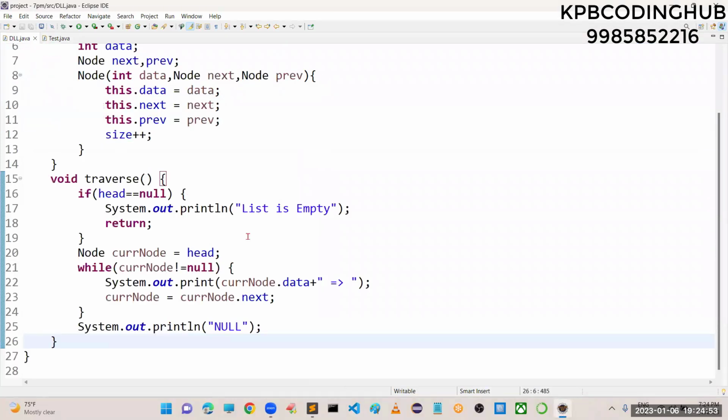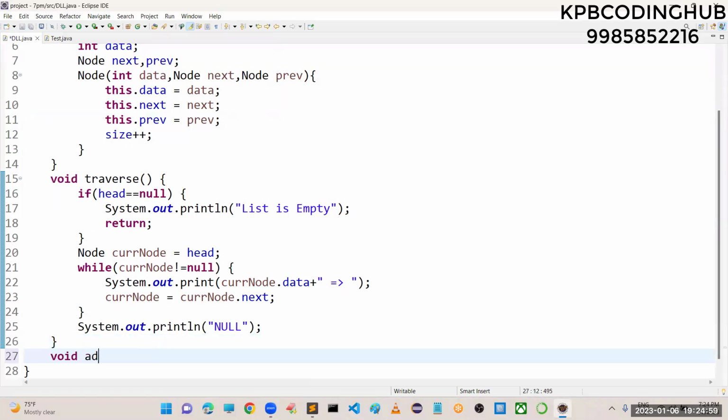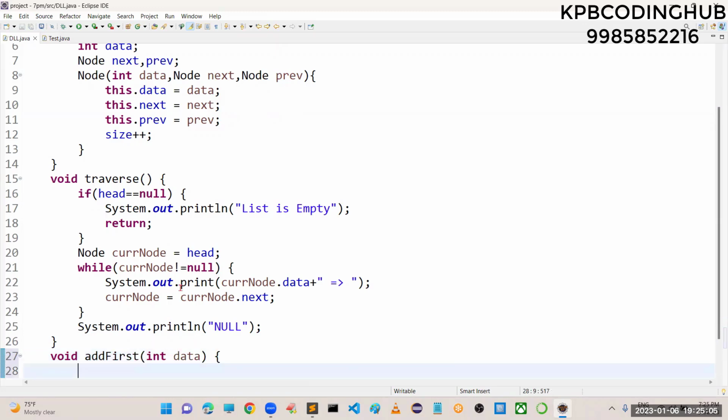Now my requirement is I want to implement one function called add first. I want to add objects at the very first location. It is going to take the data which object you want to insert.